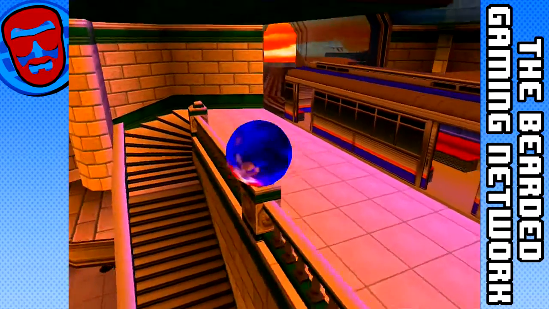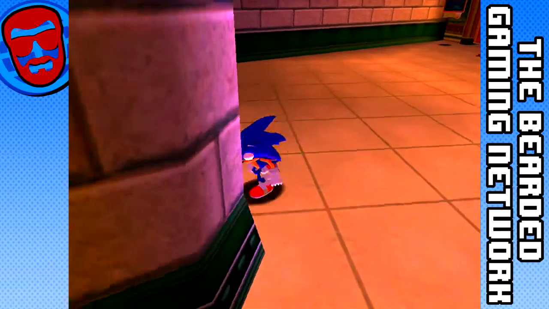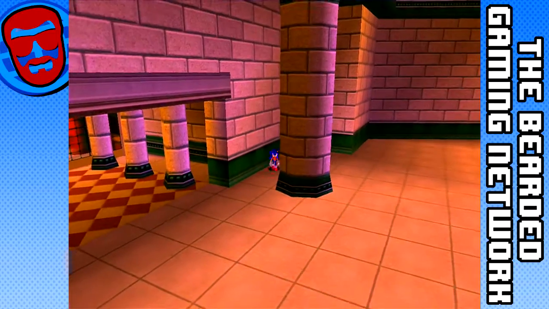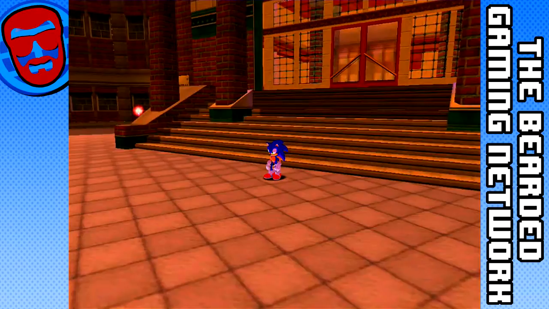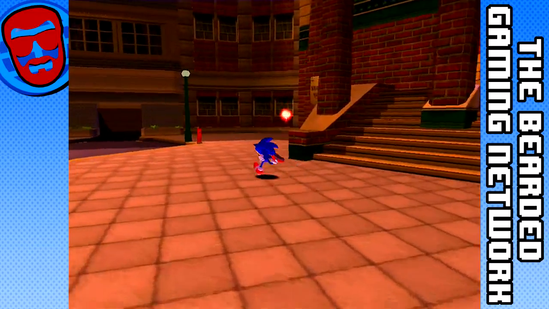In the last episode, we went to the Mystic Ruins, fought Eggman, and went through Windy Valley. In this episode, we're trying to figure out what we're doing, which hopefully Tikal will let us know.